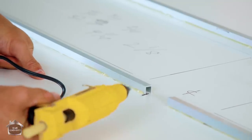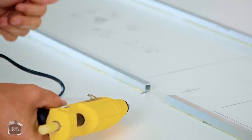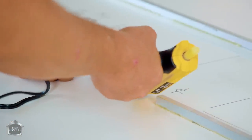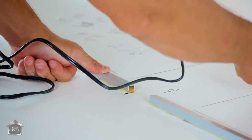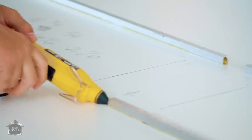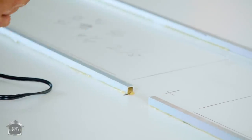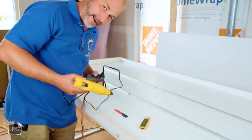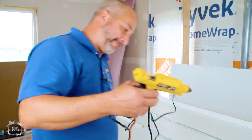Okay, so this glue actually doesn't bond to the aluminum to the point where it's hard to clean off. So I'm going to just use this to fill up the holes on the end of this track. And you're going to have to do a couple of applications here, right? Because you can't just keep filling this full of hot glue. It'll never set. Okay, so give it a few minutes after we fill the holes, and we'll go around, we'll fill it all again. Then we'll be on to the next step.